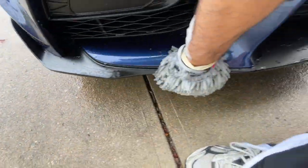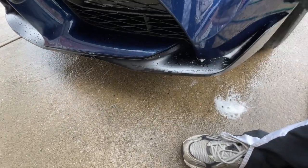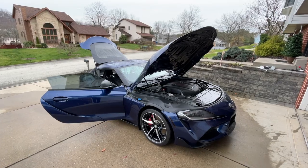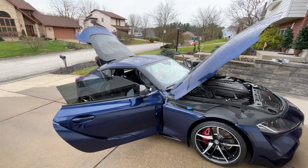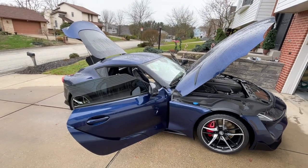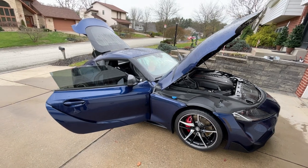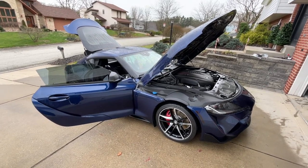This makes quick work of washing the car. Good job, Wooly Wormit — that was a nice and easy quick wash. What I usually do is open everything up to let the water drain off those large surfaces and then go over it with a blower. But today we're going to skip that step and go right into drying with the Wooly Wormit drying towel.